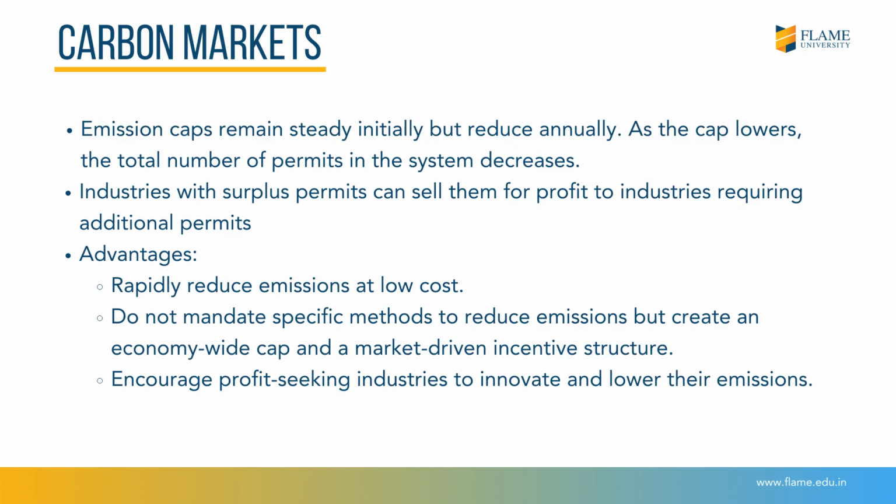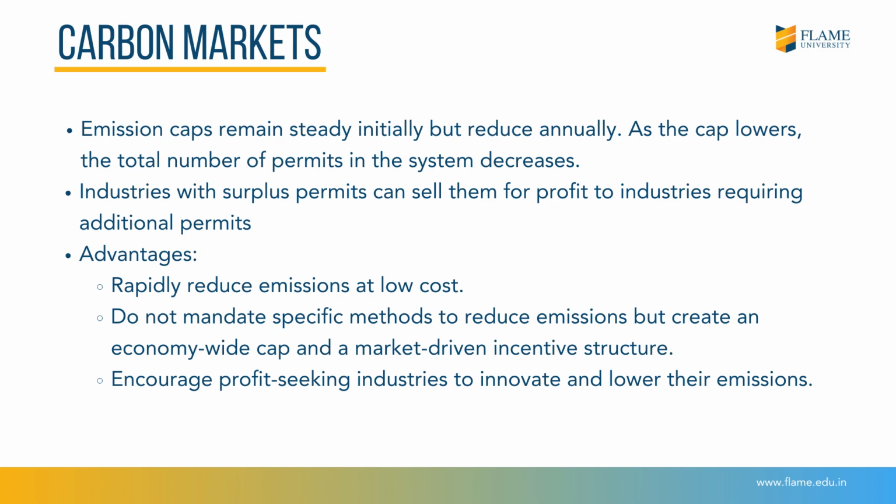In an environment where the emissions of industries are likely to grow year on year, the cap on total national or regional emissions is held steady and in fact begins to reduce with each passing year. With the reduction in the cap, the total number of permits in the system also begins to reduce. With the decline in the number of permits, there is now competition between industries for increasingly scarce permits to cover their emissions. In this situation, the industries that undertake energy efficiency and technology upgradation measures are able to successfully reduce their emissions below the number of permits assigned to them and end up with a surplus of permits.